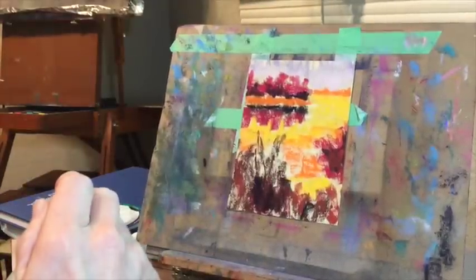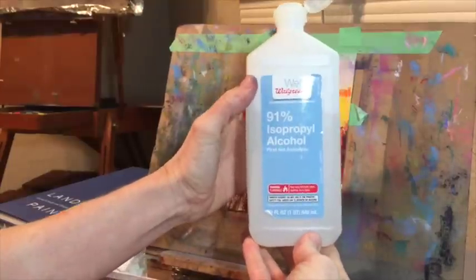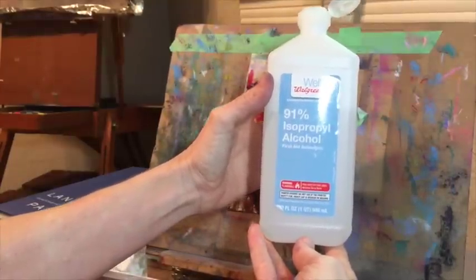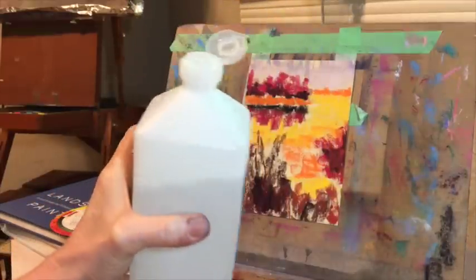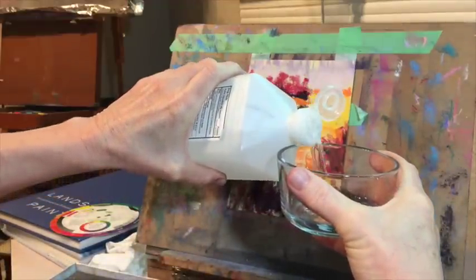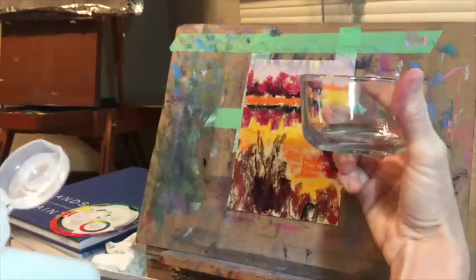Okay, so now that the complementary underpainting is laid in with pastels, I'm showing this because I've had a few people ask what type of alcohol I use. It's just regular alcohol that you get at any Walgreens or wherever, and it works just fine. The difference between the alcohol and water is that alcohol just dries faster. So what I do, this is a small painting, so I don't need a whole lot of this. I want to give enough so that I don't have to stop and reapply. So usually that's enough.